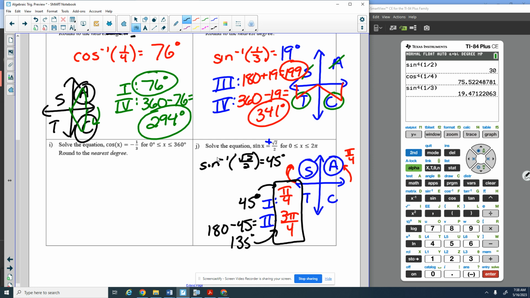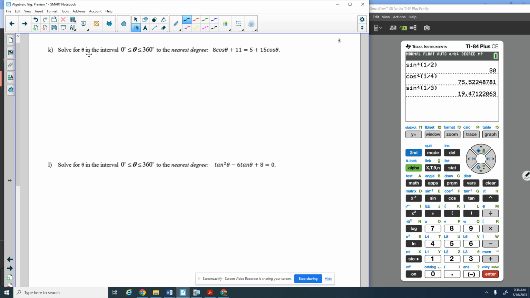The next two on the last page are just one step up. So now we have some traditional algebra to do, some traditional algebraic manipulation before we do that last solving step with the trig angles. So we call this a linear trigonometric equation because there's no squares, right? So it's linear, we can just add and subtract and move stuff. So I want to get my cosines together, just like in this equation. Should be a 5 plus 15x. I'm trying to model the same equation using x's instead of cosine thetas.